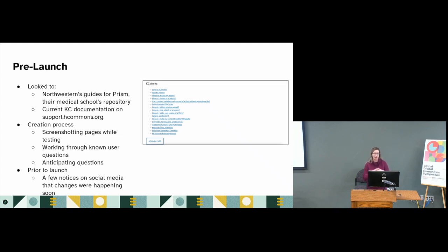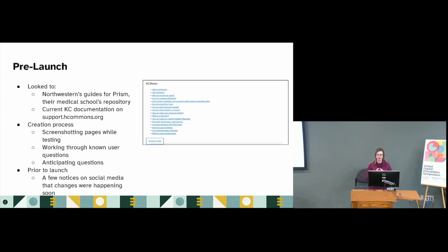And so accepting that even though we did as much planning and creating documentation beforehand, there will always be a certain level of follow-up that users are going to ask about. And then also, prior to launch, on the more outreach side, we did a few social media posts. At the time we were on X, Mastodon, and LinkedIn. Now we're not using X anymore, but just to let people know, we're launching this new repository. This is really exciting. Things are going to happen there.